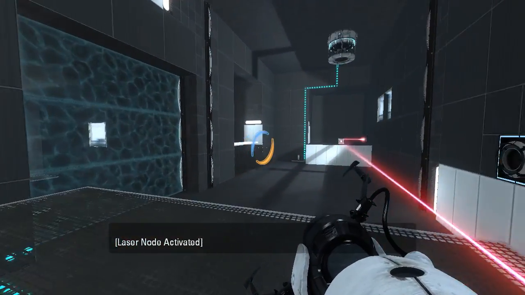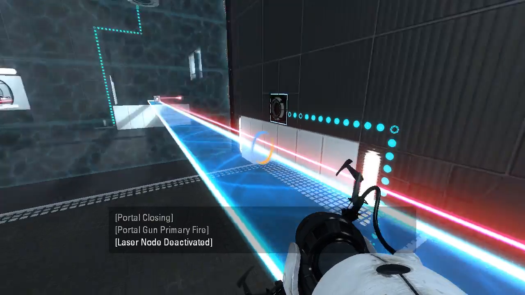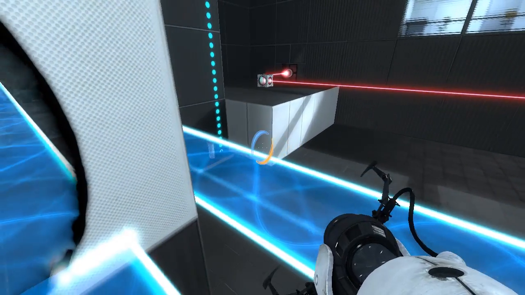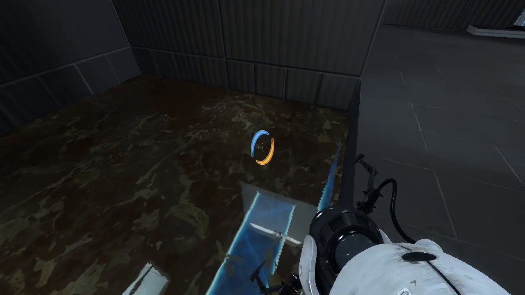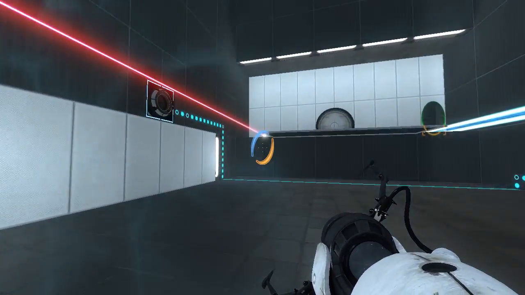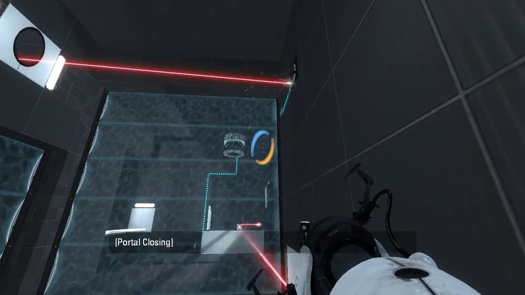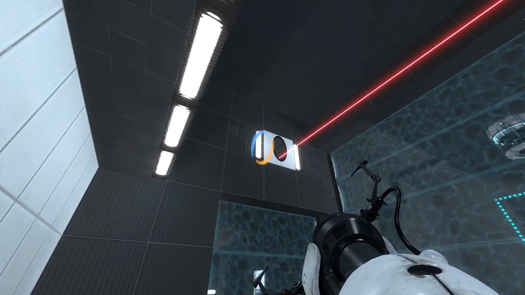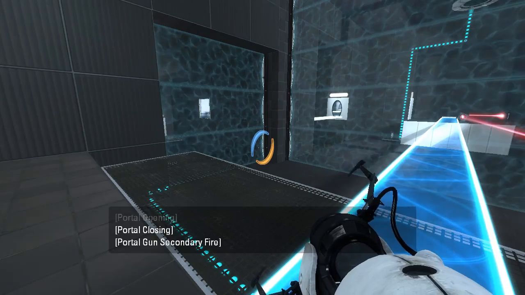Let's try this first, right? So, what if we do this? Right? Yeah, see, this is what I'm kind of worried about here. Oh! Well, that was a close one. Oh well. Ah, dang it, the light bridge. The light bridge moved it! Oh well, no biggie. Alright, let's try this, where?